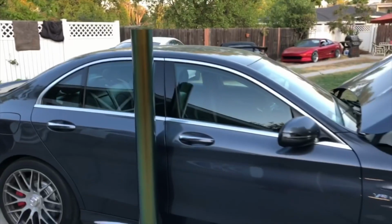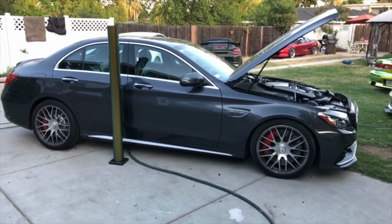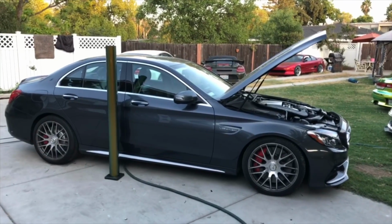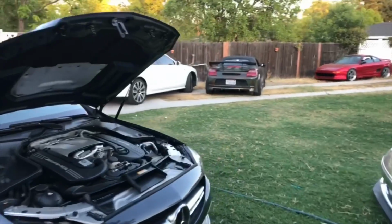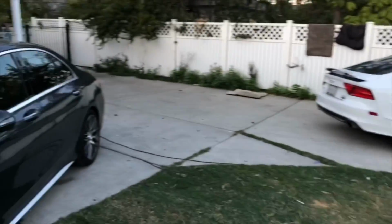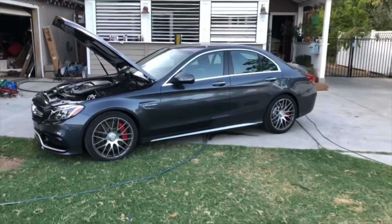There might be a chrome delete involved. I'm not sure, we'll see. I'm gonna send him pictures once I'm done. Then he'll let me know if he wants me to chrome delete all that stuff. So that's kind of up in the air still. But yeah, this is gonna be a dope color, just like that, and it's gonna make this thing look brand new. All right, guys, time to get to work.